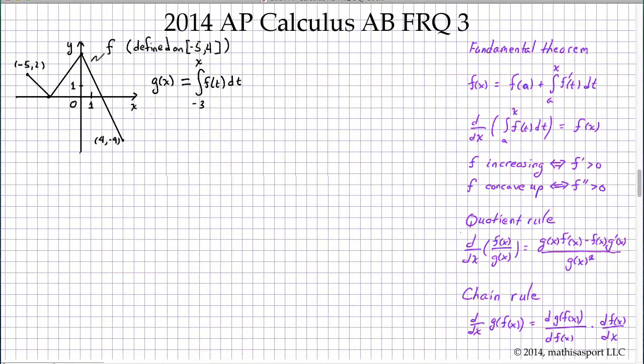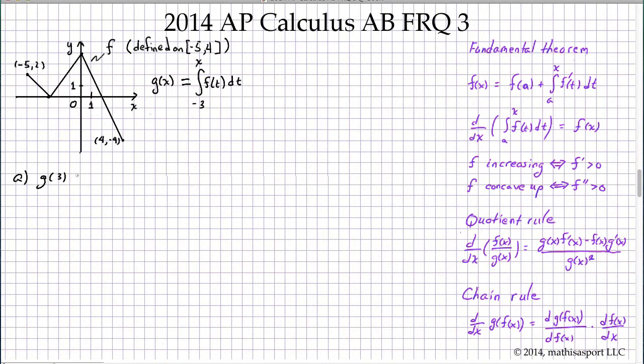We'll need to demonstrate our understanding of concavity as well as increasing and decreasing values of functions. And we'll have to use the quotient rule and the chain rule in a purely symbolic way. So let's just jump in. Part A, this will be fun. It's a good exercise. Part A asks us to find g of 3.